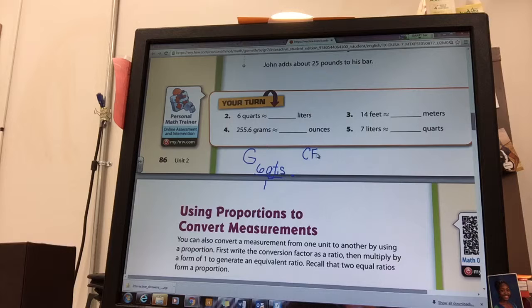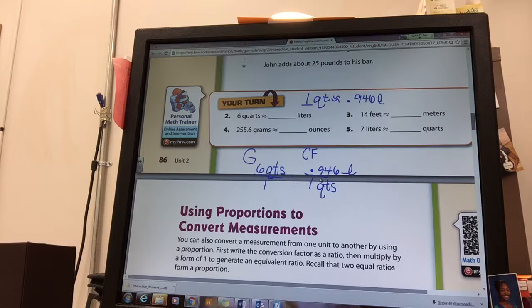So I'm going to go back and look at that table on that first page. And what it tells me is that 1 quart is equal to about, which the squiggly lines mean about equal, to 0.946 liters. Okay, I got that off that first page. So my quarts is on top here, so I want my quarts on bottom over here. So I'm going to go and see what number is with my quart. My 1 is, so 1 goes here. The other number goes on top, 0.946 liters.